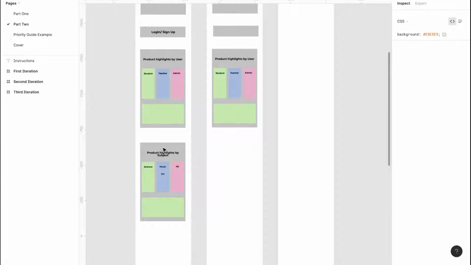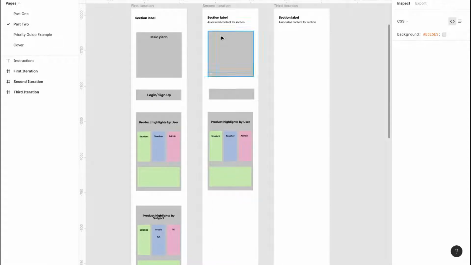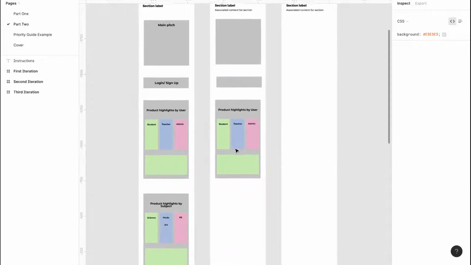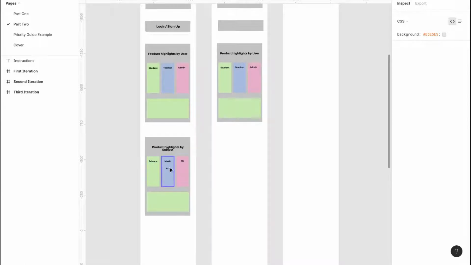You want to talk about science, art, and PE? That's great. Now I need, instead, I don't need the box. I need the words that lead to what we've talked about, what the product highlights are. It's something for the teacher, something for the student, something for the admin. Subject highlights. And I do like the 3 and 3 compounding benefits approach. I don't think that's a bad idea at all.